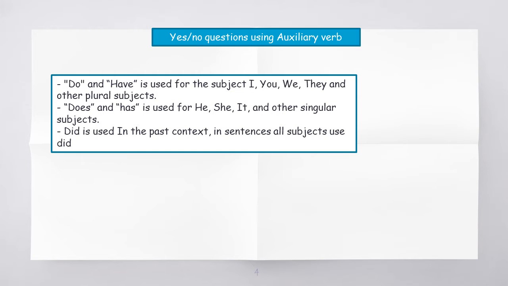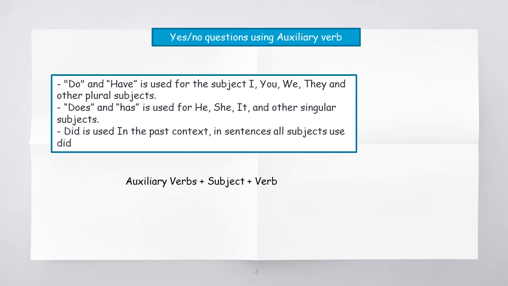Does or do have a general description, context, or tell of activities that are often or commonly done, while did is used to tell events that have happened and finished in the past. Do or does are included in the simple present tense, and did is included in the simple past tense. This is the pattern of using an auxiliary verb. The pattern is auxiliary verb plus subject plus verb.